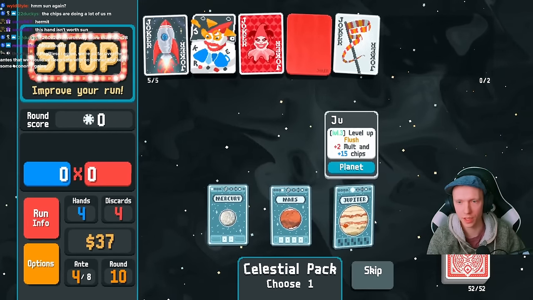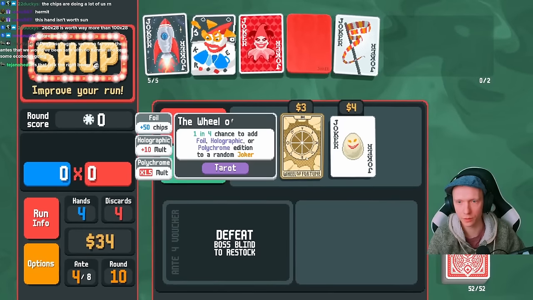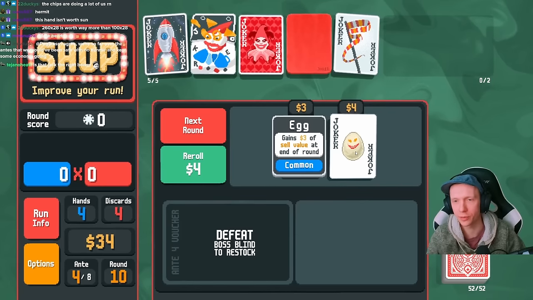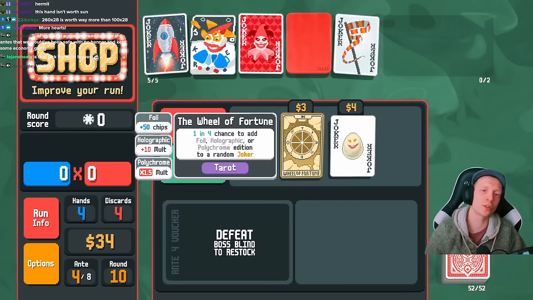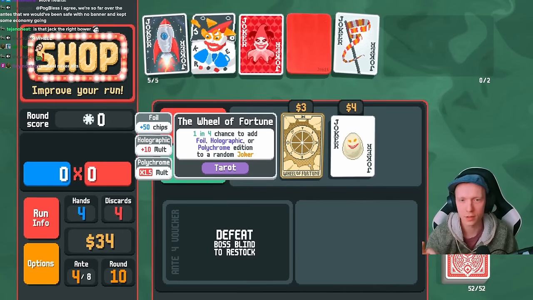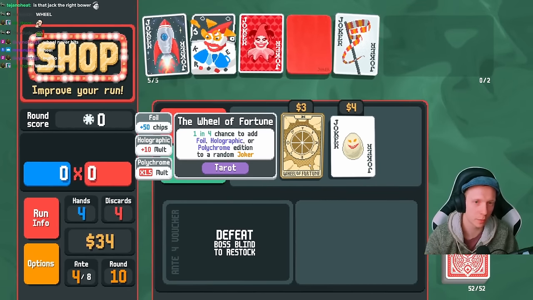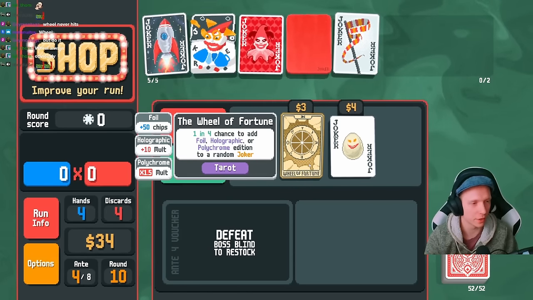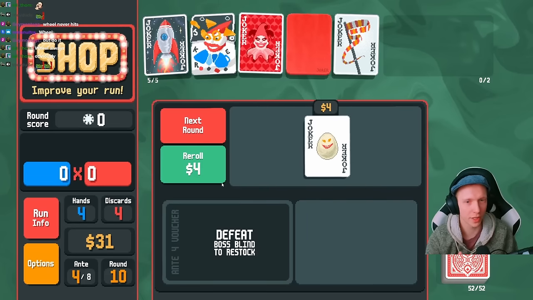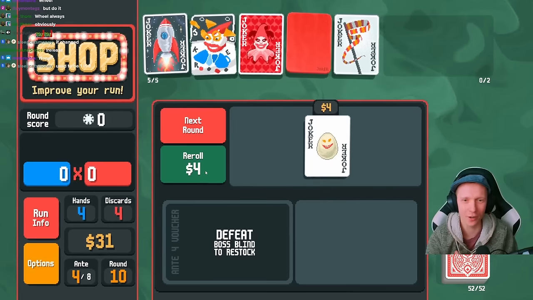Jupiter's here. I guess we take it. We have 37. We can roll. Egg gains $3 of sell value at the end of the round. There are some things that synergize with this, believe it or not. Wheel of Fortune, 1 in 4 chance to add foil, holographic, or polychrome edition to a random joker. So there is a bug in the game y'all should know about. Wheel of Fortune actually means 1 in 600,666 million, because that's how it feels, to be honest. Always scammed. Every time. Isn't 1 in 4 better? Oh, it used to be 1 in 5.